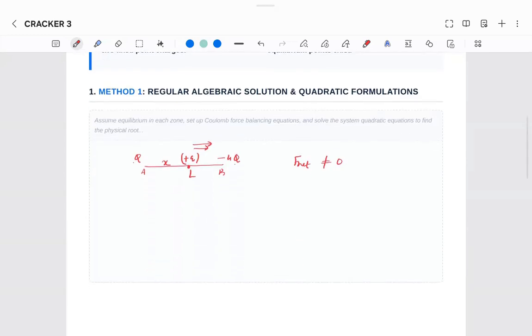Then the other possibilities for us: here is q charge, here is minus 4q charge, and we must decide where the test charge has to be placed. There are two places: one is the right side of B, the other is the left side of A. When you place the test charge here, the negative charge attracts small q towards left and the positive charge repels. There is a possibility that net force is zero. Here also, take small q at a distance of x from capital Q. Because of this repulsion and because of minus 4q attraction, there is a possibility that net force is zero. But really, at two places, net force can't be zero.